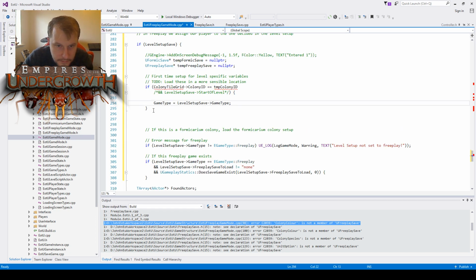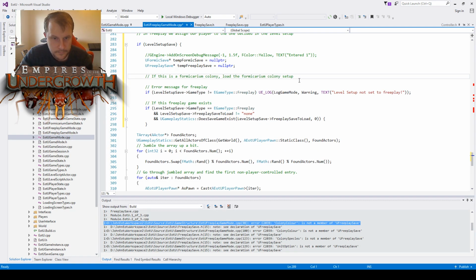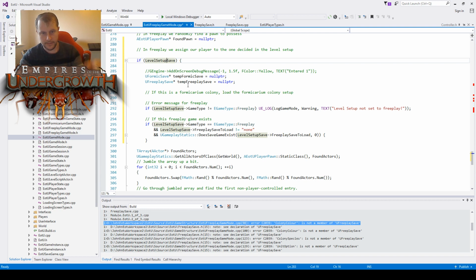So I don't need to do this here. Right, level setup save is something that's done no matter what EOTU game you've got, and it deals with that beforehand. We're then basically going to check if it's free play. If it's not free play, we're going to give an error message. That's fine.